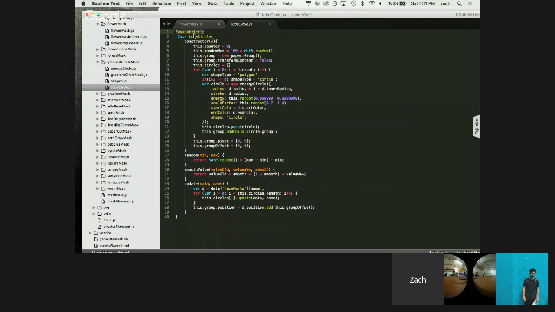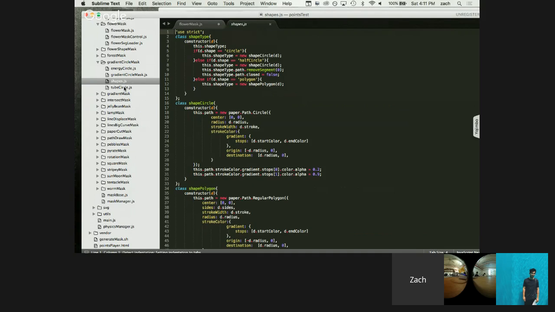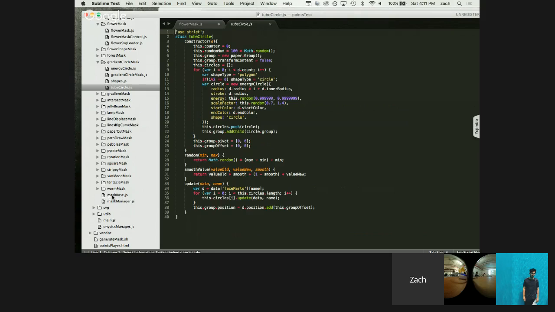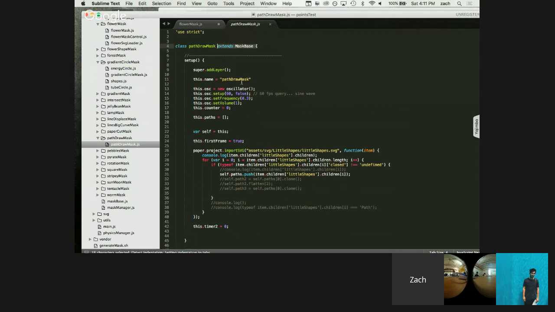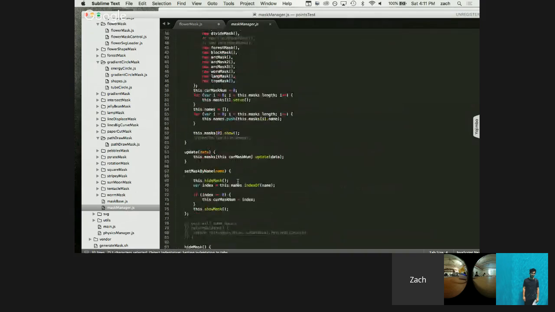You have a constructor, and it makes some of the code easier to write and to see. If you look through our project, it's not deeply object-oriented, but we'll have, for example, a class for the mask base, and the mask has a layer inside of it and turns the layer on and off, and then a given mask will extend mask base. It has a quality that's a little bit like C++ style, where if you're used to creating projects in openFrameworks, it'll feel a little bit familiar. We have a mask manager, and the mask manager has an array of masks. We're programming JavaScript in this very C++ style, and for the most part it's working, but sometimes we are completely perplexed.